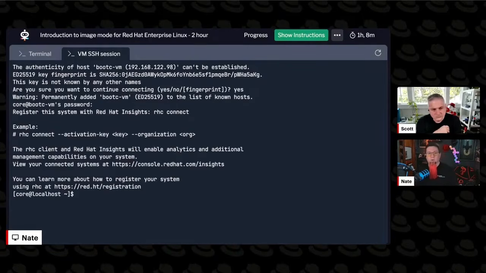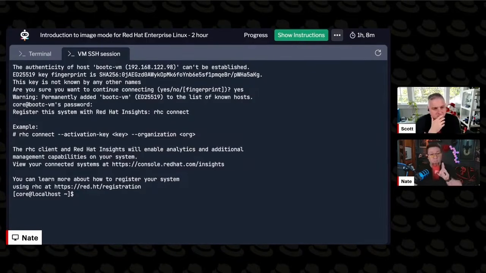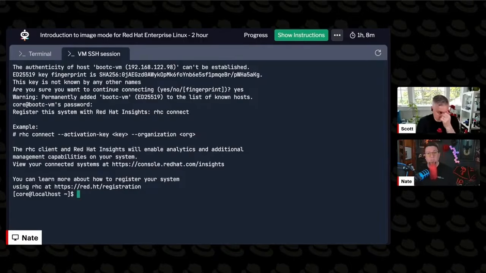Okay, so here we are. We've got our system up and running. And you can see this particular one is not connected to Insights, but it can be. You can still register these things with Insights. There's tooling that's being integrated into Satellite as well to manage these container images and to manage image mode systems. So you're definitely not left in the dark when it comes to those things. But obviously, the whole mechanism, everything that you would do to manage an image mode system, in a lot of cases is different. So there's work being done on some of that tooling.